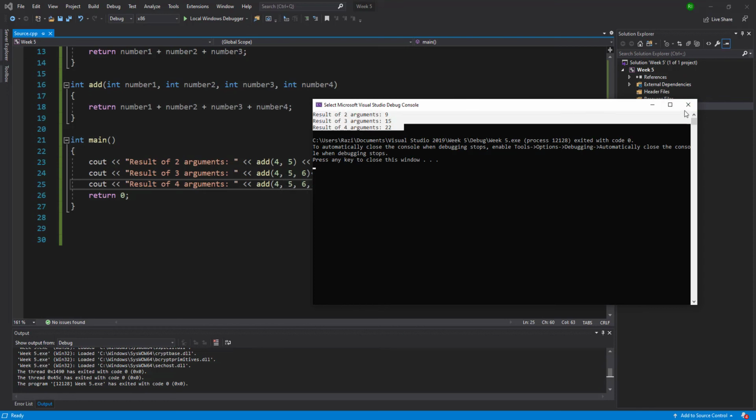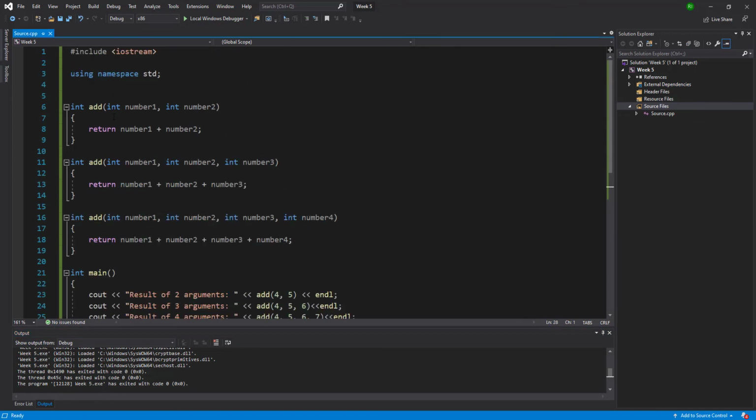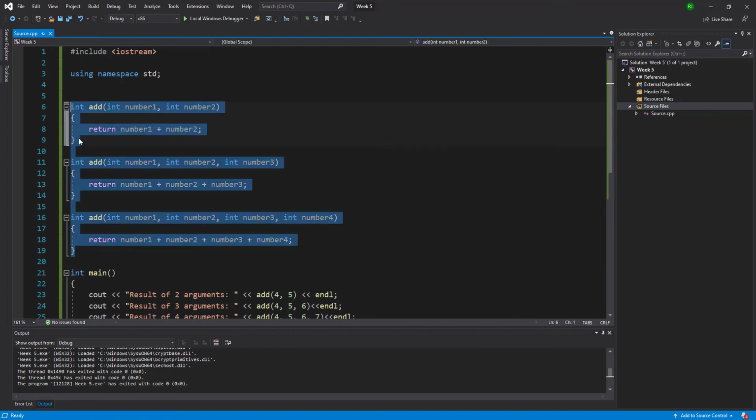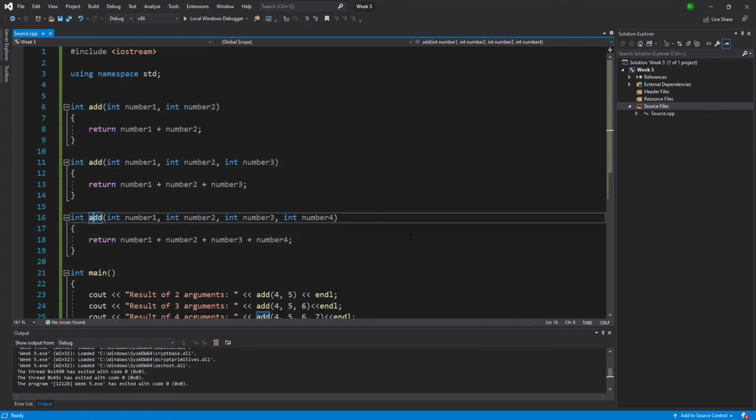I have these results. Now if you see over here, this is what we have done in our previous program as well. I have created a function called add. I've taken 2 arguments, number 1 and number 2. I have added those 2 numbers and returned the result because my return data type is integer. If you remember, I told you that you cannot have the same name for the functions. Your function name should be unique, otherwise you will get an error. But over here I have 3 functions with the same name and still it's working, right?